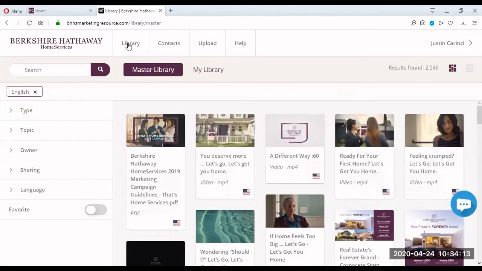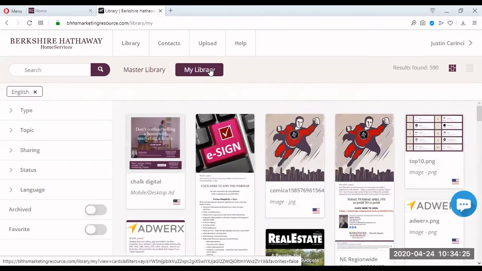Now, just a 10-second refresher. The library is divided into master library, which holds the templates. Yes, you get almost 3,000 different templates. And then My Library. As you start working with the system, your My Library section will be populated with everything that you ever used. And when I say everything, I mean everything. For example, let's say that you upload a listing and your listing has 25 pictures. All 25 pictures will be there, okay? So My Library has the materials, the e-cards, the flyers, and the components of those e-cards and flyers that you have created yourself.